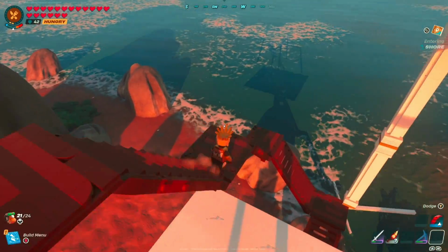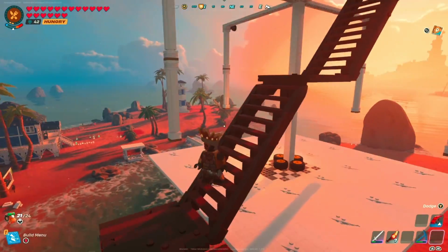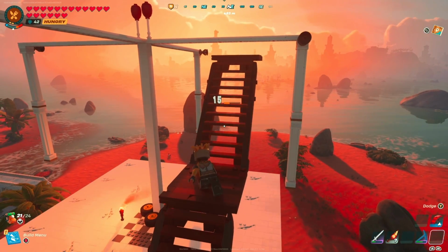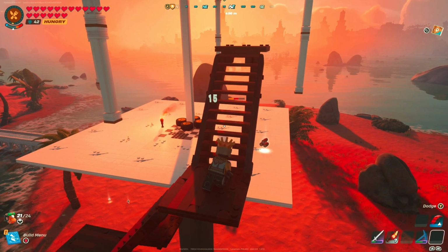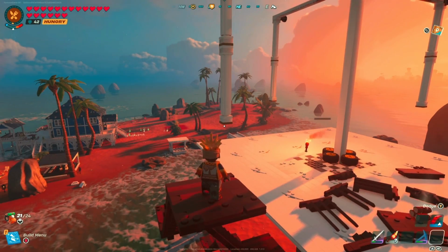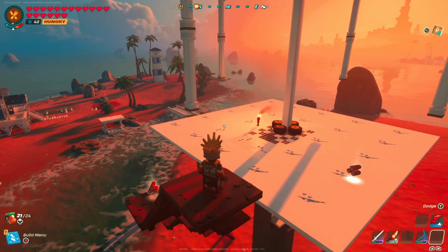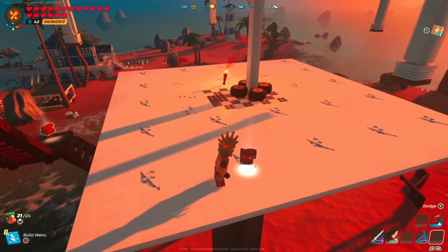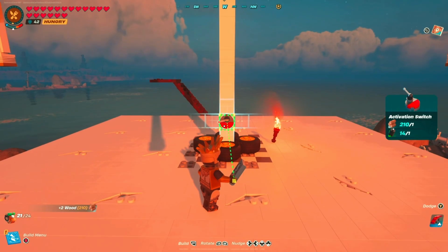Now at this point, what you're going to want to do is definitely get rid of these stairs, because they're definitely going to be in the way of this thing spinning around. And you don't want these things colliding into other pieces, because although it might just get stuck and then you can knock it down, there are some cases where if it makes contact with the stairs, it'll actually knock it out of place and it'll get all glitchy.